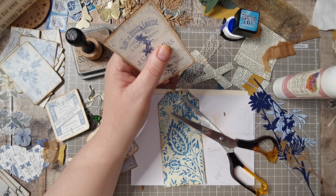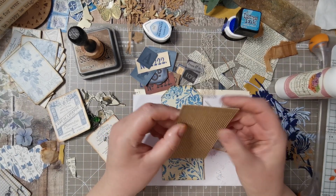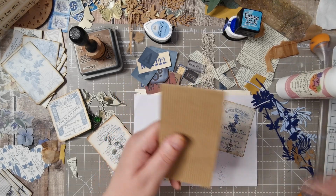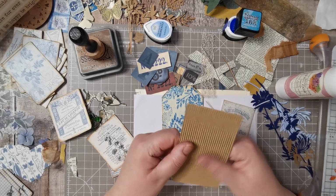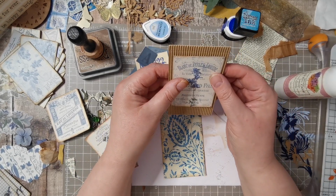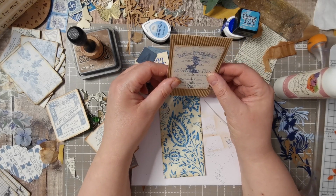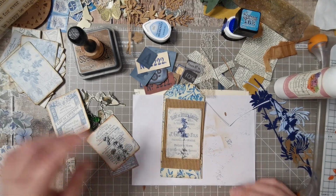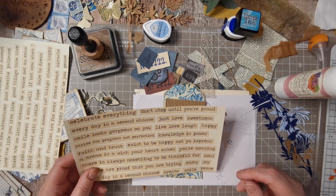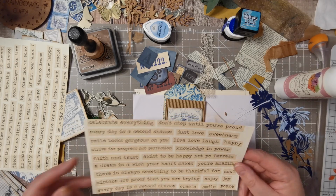So I'm going to pause just to save a little bit of time. Okay, I've cut it smaller. My idea was to have this corrugated card. I have bought this from eBay. I think it was a pack of 10. It was quite expensive, but yeah, I love that. So I was thinking that, and I don't know if to put a word on it at the bottom. Yeah, it's straight. It's funny because when you put it on the tag, it doesn't look straight. And the tag's straight. Anyway, so I've got some words and I can't remember where these are from. I can never remember where words are from. So, none of them are.